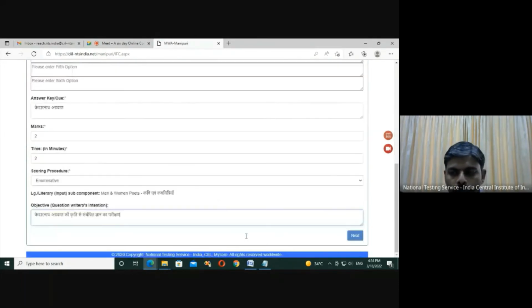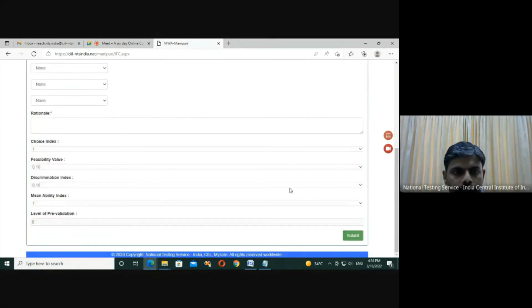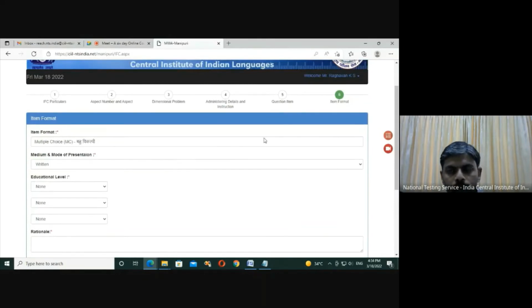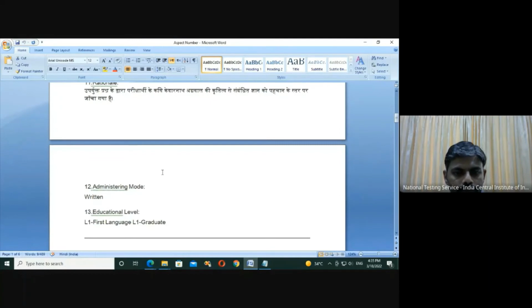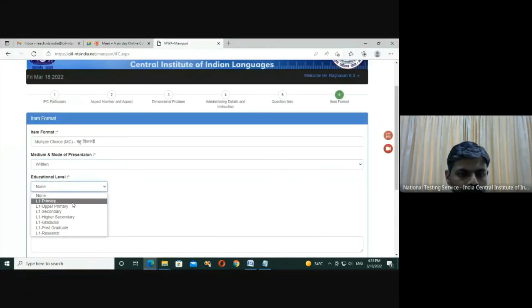This is the 4th tab. After entering all these things, here comes the fifth tab, here comes the sixth tab. This is the last tab. Multi-item format you have already chosen. Medium and mode, that is written, it is already there. You need not change. Educational level: to which educational level this question can be asked. Now I am choosing L1 graduate.